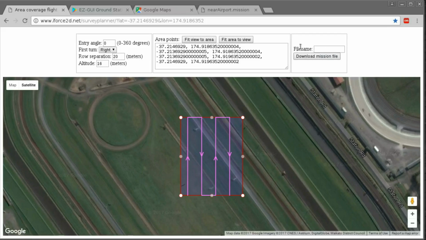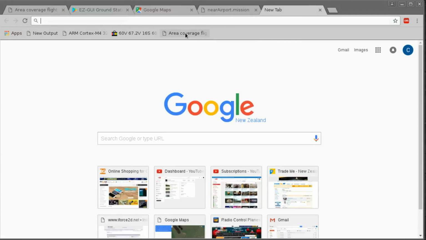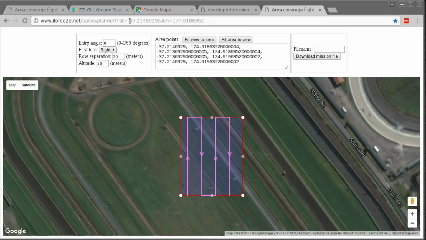And then you can bookmark that like this, so that whenever you start up your browser, you can just go straight to it by clicking on your bookmark, like so, because that'll put that lat long in the URL for you. So that's how you can get away from looking at Tokoroa Airport every time you start this thing up.